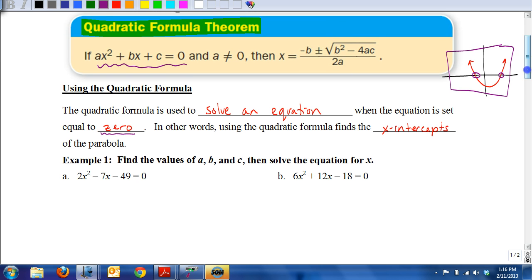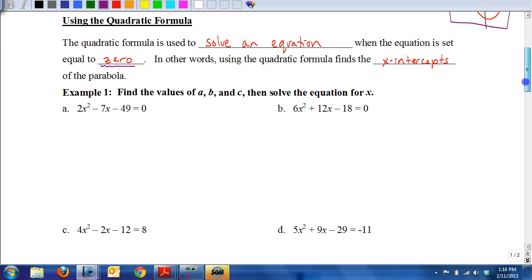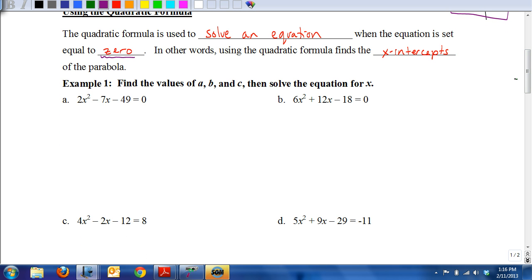Okay, let's look at some examples then. Again, you have to have that formula memorized. It's the opposite of b plus or minus the square root of b squared minus 4ac all over 2a. An easy way to memorize it is every single time you go to use it, write it down. It'll help your brain make the connection between the formula itself and when you use it, so it'll make it easier to recall later on.